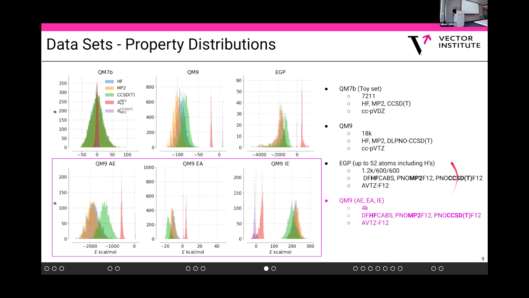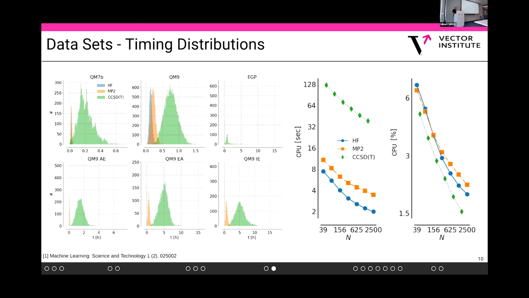And here you just have the coupled cluster one. It's just the level of theory with better basis sets, more expensive. I also need timings, and here for the same data sets, you have the timings. You see smaller molecules, calculations are faster, QM9 a bit more. It's local coupled cluster. If you go to coupled cluster, it gets more expensive.